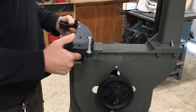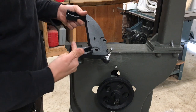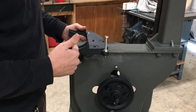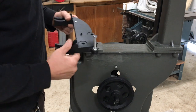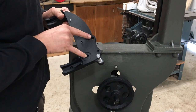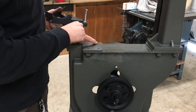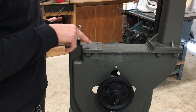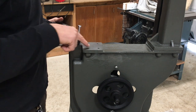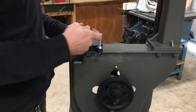Now this piece here has got these two curved bracket spacings here that the adjustable table will be mounting into. And we'll get to that in a moment. But these are going to be facing up, like so. It's got two holes that will be going into these two. You'll notice the milling has two threaded holes across from each, not directly across from each other, but diagonally across from each other on this square plate. And that's what we're going to be mounting to.